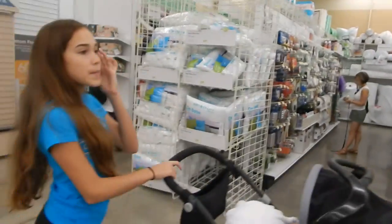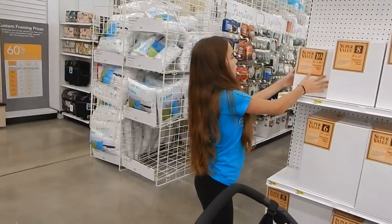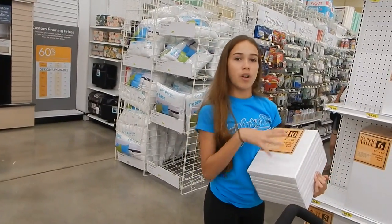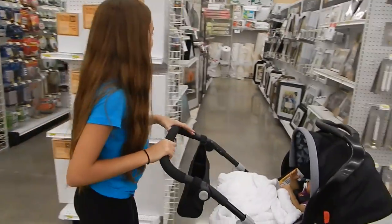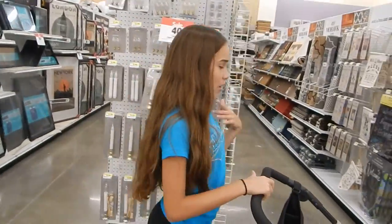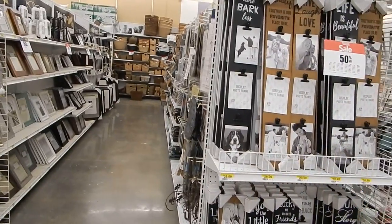You know what, they should sell magnets here. I want to get more of these — like we have in our nursery but they're in the Paris theme. I want to get one and then put a bunch of pictures of all the babies on it and hang those up. I'm getting so excited because my nursery is going to look just so awesome — just wait, look at these little cute things for pictures.